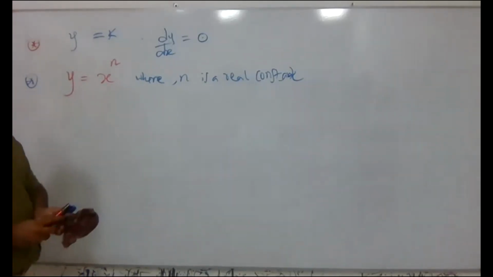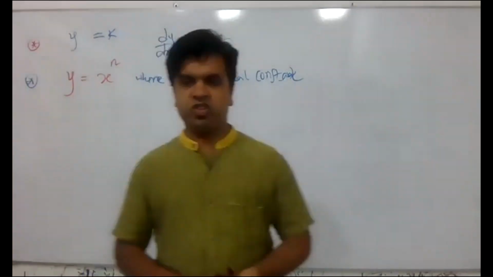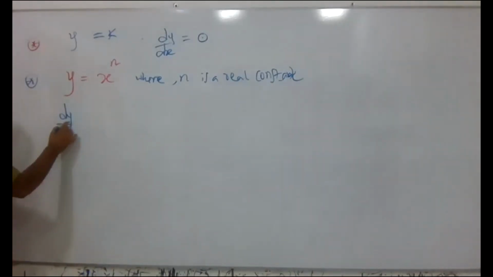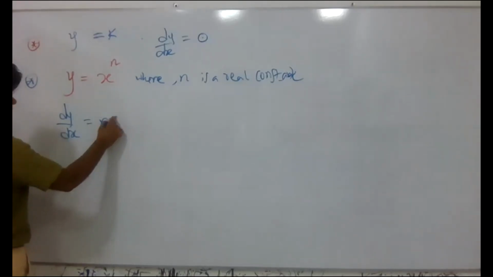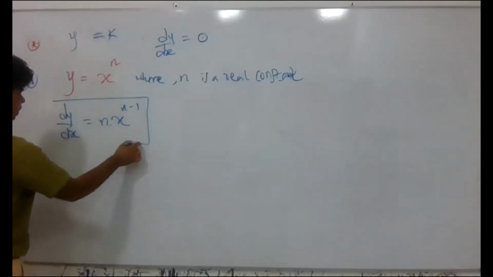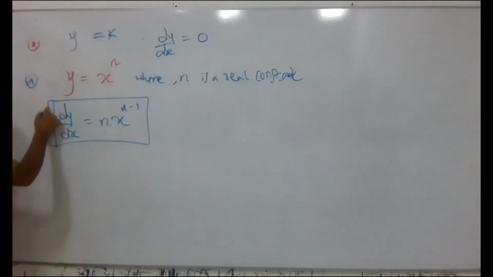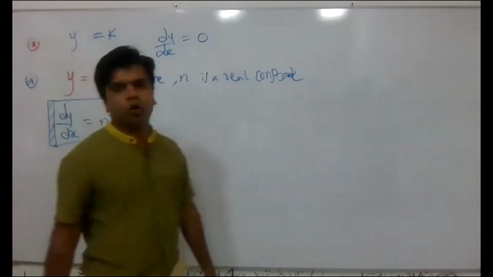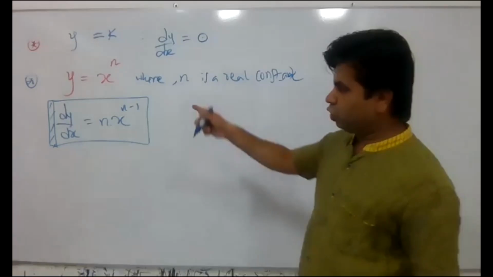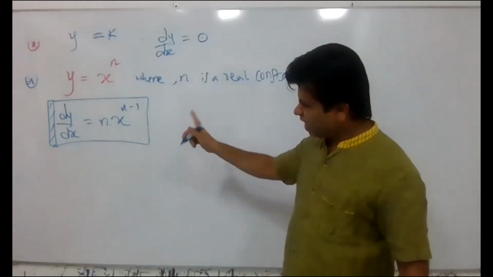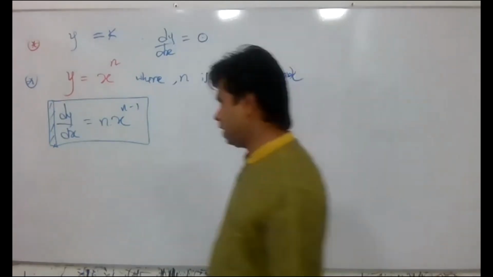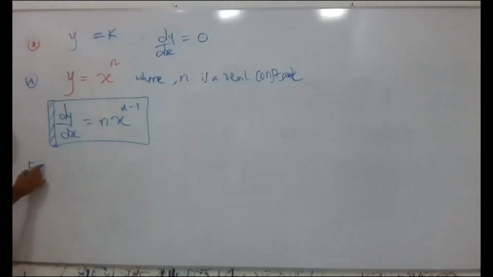If y equals x to the power n, now understand the way of differentiating. You can write dy by dx equals n x to the power n minus 1. This is our first differentiation technique. At the beginning, I'm giving all the techniques first. If you have a function y equals x to the power n, then dy by dx is n x to the power n minus 1. That's how we take the gradient function. Very simple. I will go for examples.